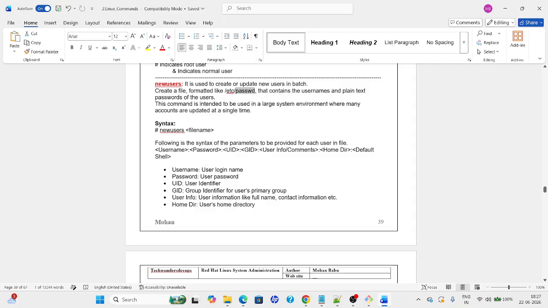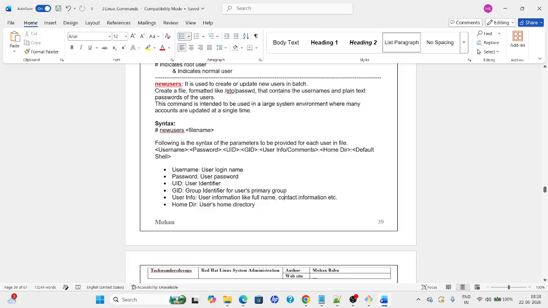So the newusers command is another command. This command is intended to be used in a large system environment where many accounts are updated at a single time. So if you want to create multiple users at a time, then you can use the newusers command and a file name. In the file, we are going to provide the details about the user using the following syntax: username, password, user ID, group ID, user info, home directory, default shell.